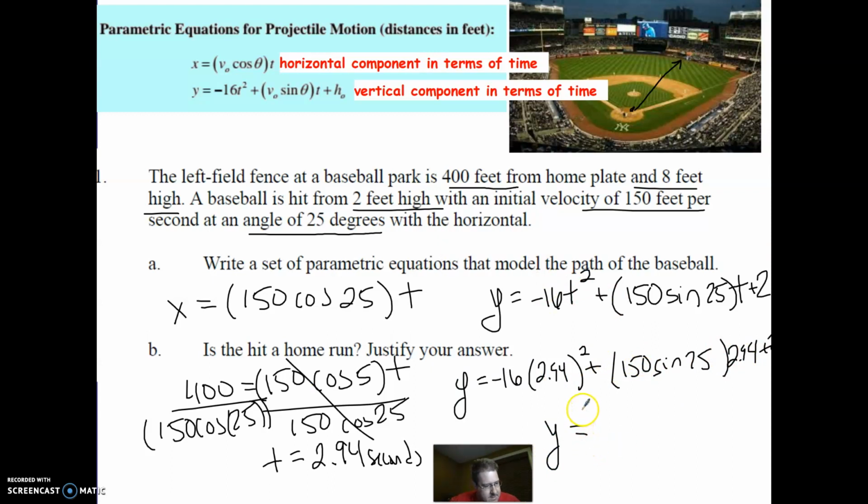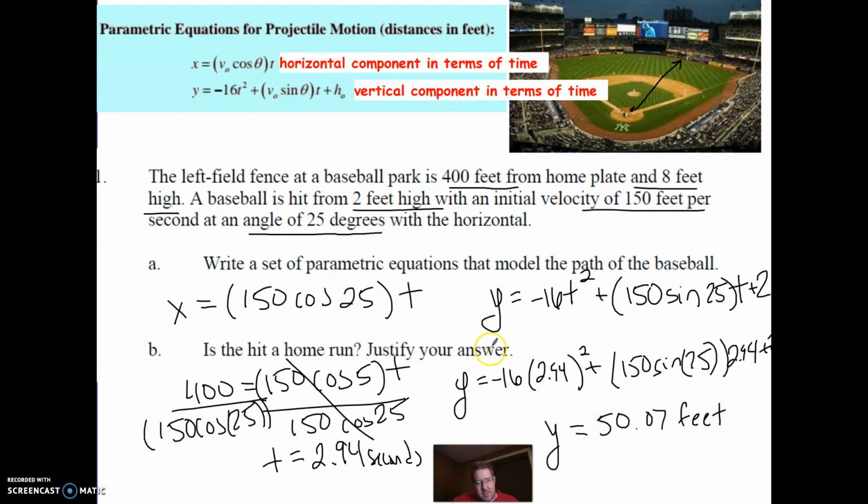So that's negative 16 parenthesis 2.94. And once I'm done putting this in, I will once again show you. I only put it there for a split second because I know it's a video, and you can, of course, always pause it to see what I've put in my calculator. Sine of 25. In parentheses, I got to press double parentheses again because sine of 25 is kind of like this. I got to double parentheses it. And then 2.94, and then add 2. All right, so now showing you exactly what I put in, and then I press enter, and it looks like it's going to be about 50.07 feet.